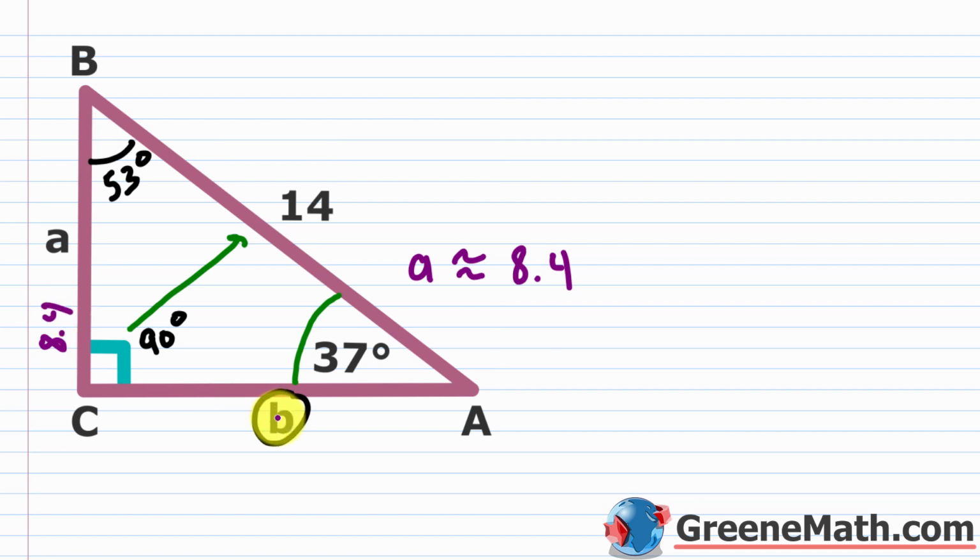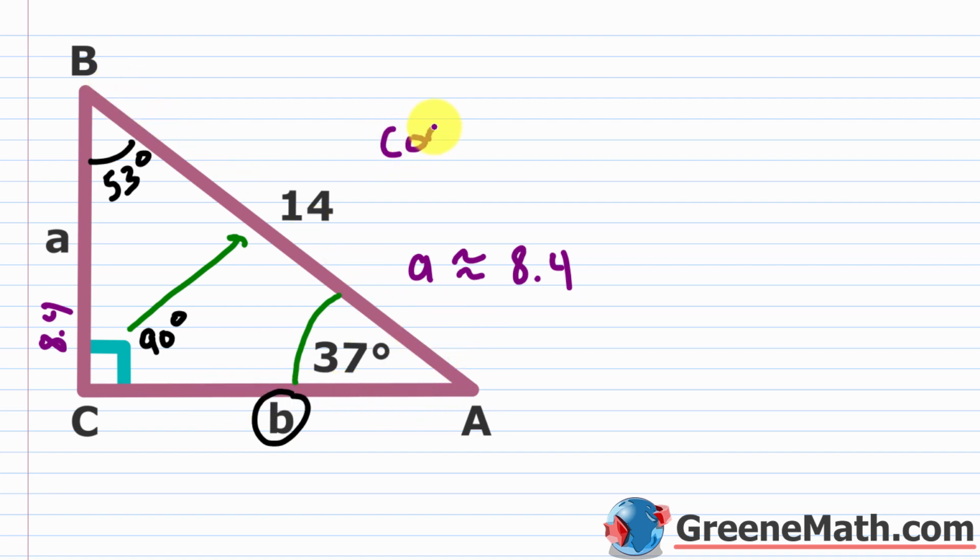Okay, so what about this lowercase b here? What's that going to be? Again, when you work with these problems, try to use the information that you're given, because in some cases, you're going to have to approximate your angle, so you won't have this guy available to you as an exact measure. So I'm going to go with the 37 degrees that they gave me, and I want to think about how can I get this guy right here? So we would use cosine now, because the side here, which is lowercase b, this guy is the adjacent side, and this guy is the hypotenuse.